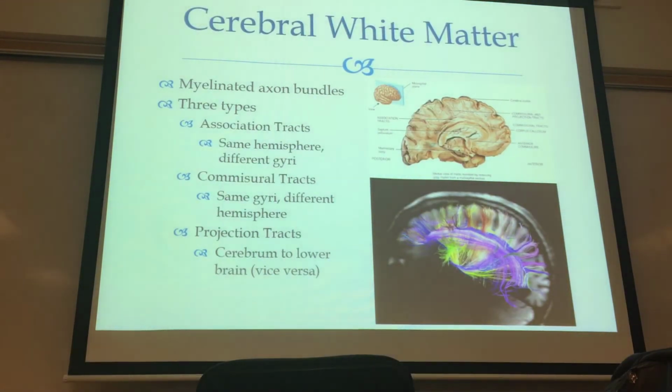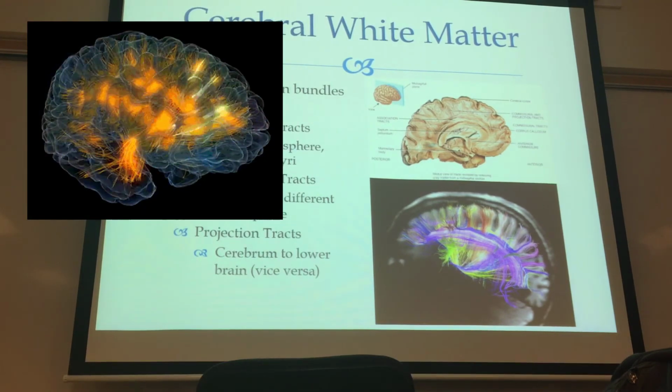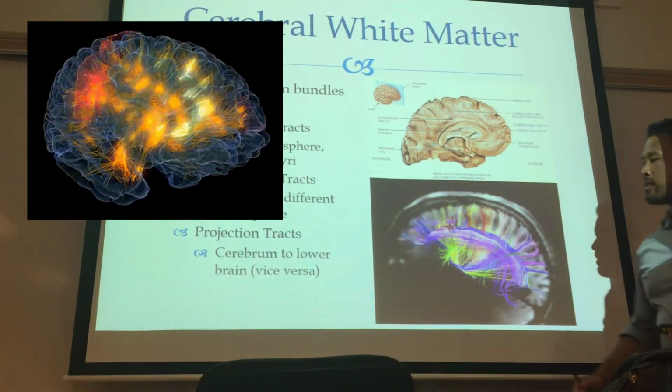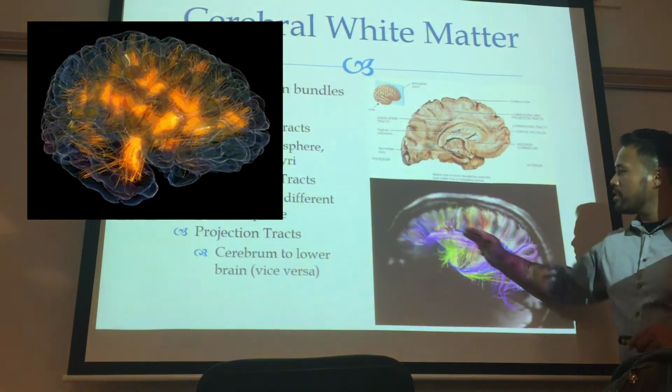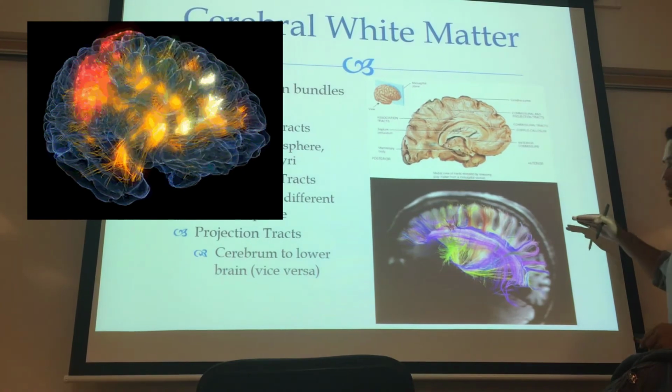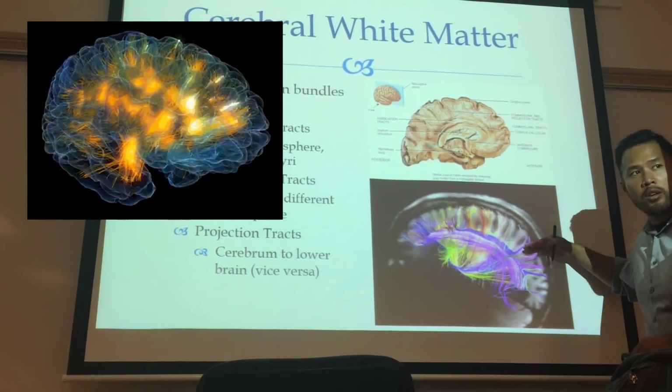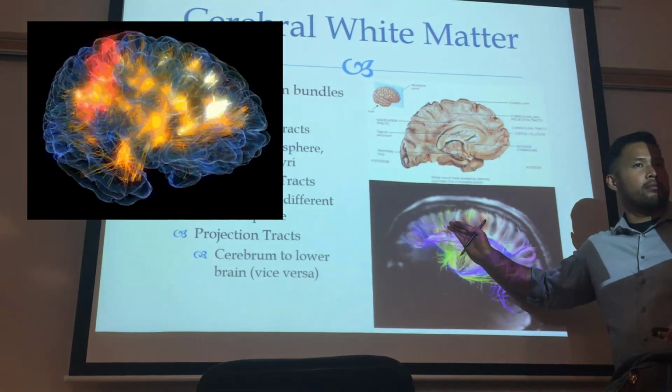Cerebral white matter, again, taking a look at the white matter itself. Cerebral white matter is just looking at the axons. So this is not the gray matter, which is the outside; the white matter is going to be the axon bundles themselves. And if you take a look at the axon tracts, these are things that are traveling from one side of the brain to the other, or traveling within the same hemisphere. These are interneurons that are starting from one neuron and targeting another neuron.